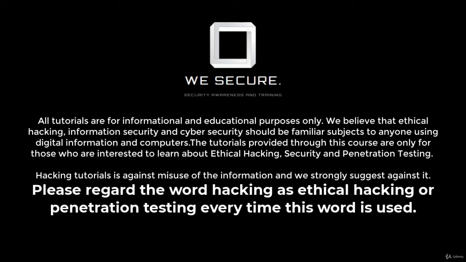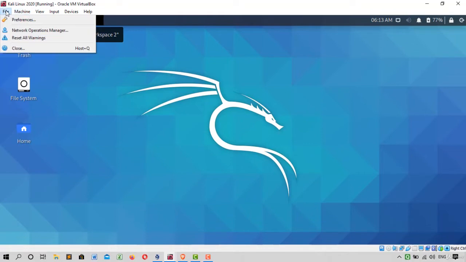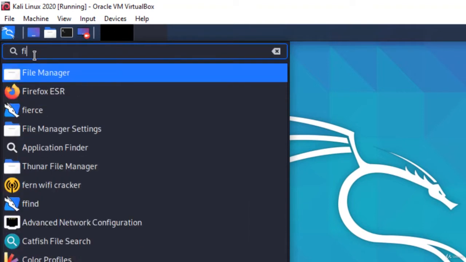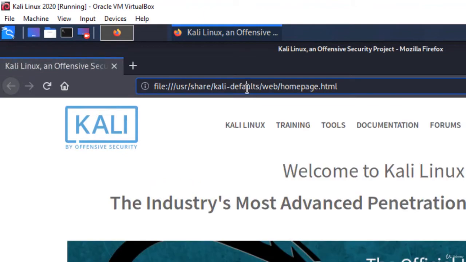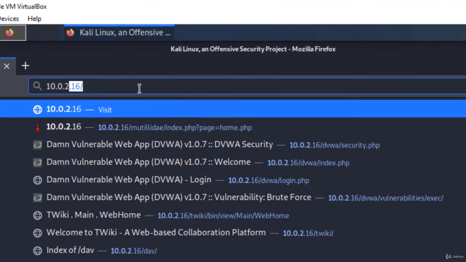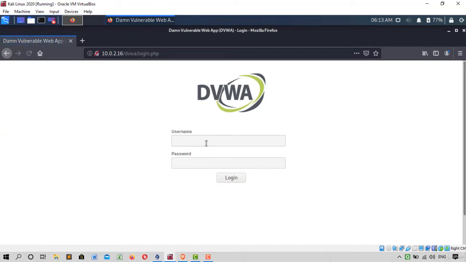So, there are two things. Start your Kali Linux machine, log in, and then also start your Damn Vulnerable Web Application. So, let us get started. Now you can see that I have logged in into my Kali account. You have to go to applications and then go to Firefox. Therein, in the URL, you have to type the IP address of your machine. In my case the IP address is 10.2.1.6 and you can see I have logged in into my DVWA with the default username and password.